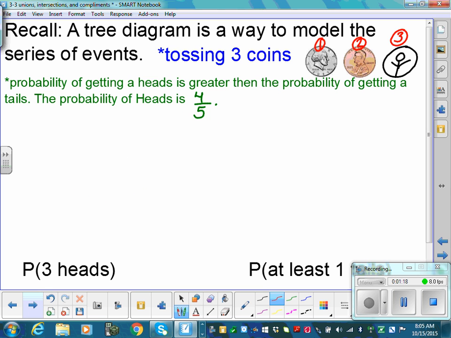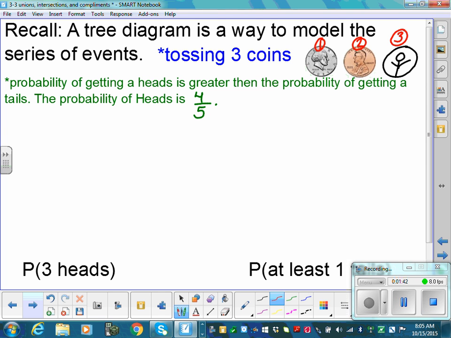Okay. So yesterday we learned some more with probability. A lot of you really struggled in this class with tree diagrams. I think I must not have explained it very well to this class, because my other hours didn't struggle at all. They understood it completely. So we're going to go through a problem real quick.